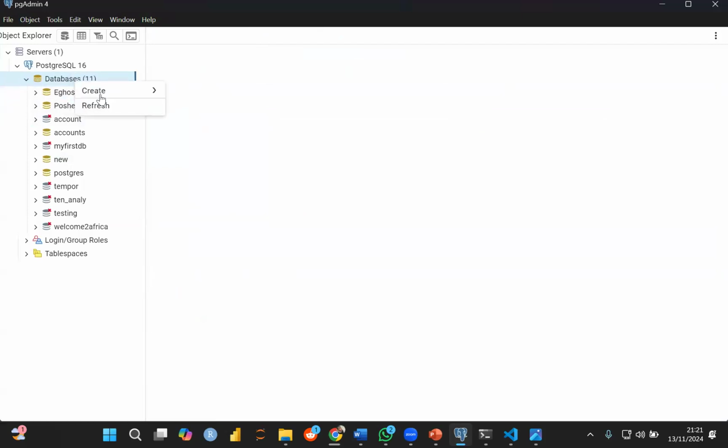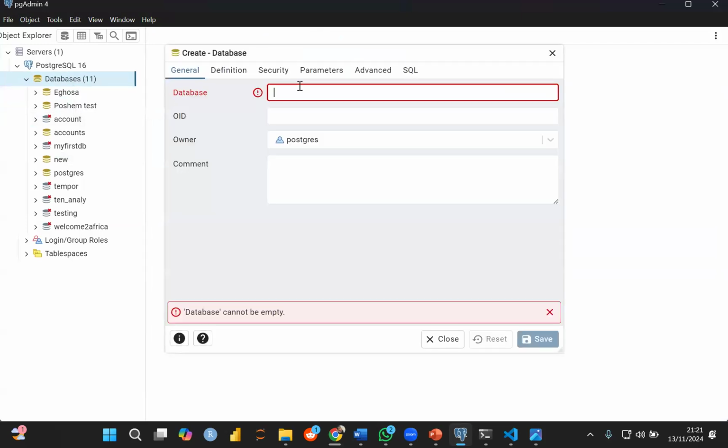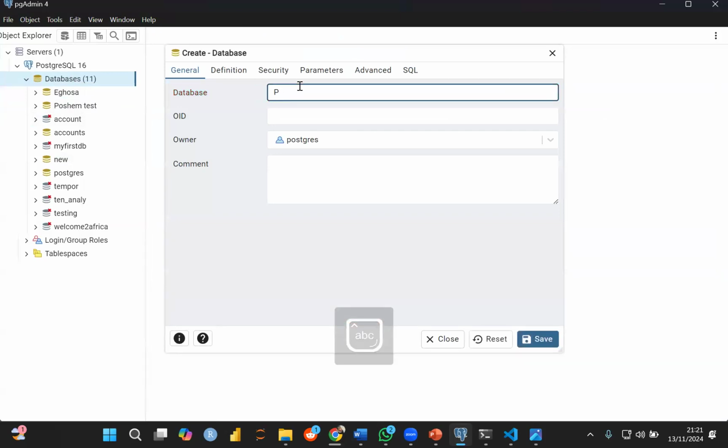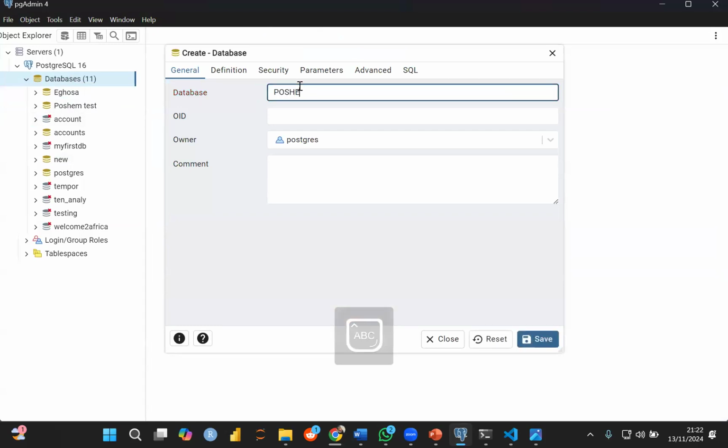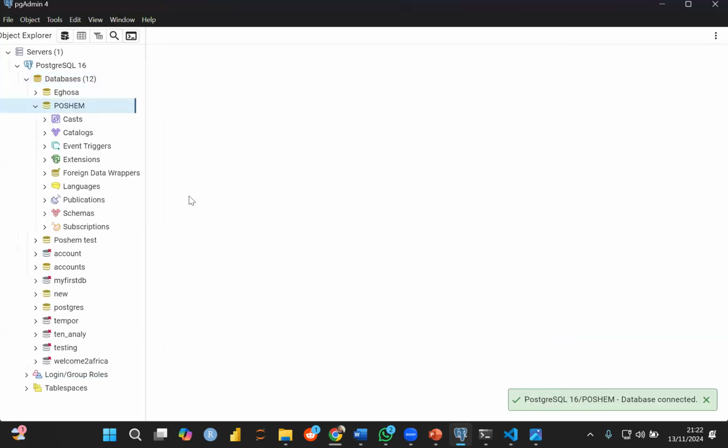Let me create a new database so that everybody sees me creating everything from scratch. I'm not going to create it by typing create database or drop database. I'm just going to create it easily by clicking. So, create a database. What should I call it? Let's call it Potion class, or just Potion. I don't have any Potion database. I have a Potion test, but I don't have Potion on its own. So I'll call mine Potion. And that's all I need to do. I'll just save. Hold on, guys.